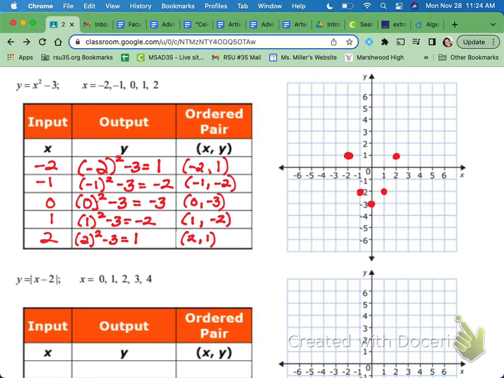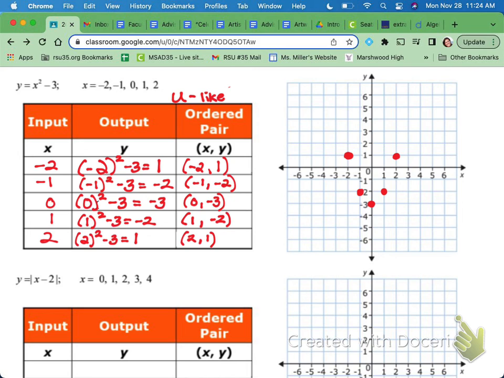Do we have a line anymore? No, it's a V. So we kind of got like a V or a U. I think it's probably more U-like than V, but we definitely don't have a straight line. If it were a V, if I drew a line straight through this to make it a V, I would need to have hit those other points. So if I connect it, it's more U, right? Do you see how it's more U than V? So I would say it's shaped like a U.